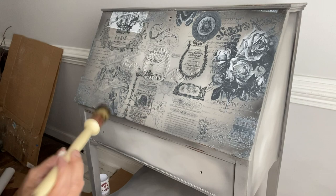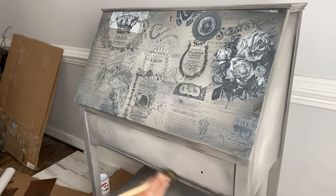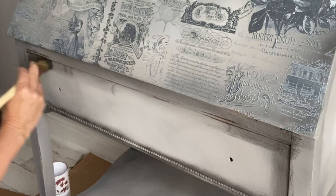So now I'm gonna start to add some shading. This Bestang's wax is a water-based wax, so I like to use baby wipes. I apply it a little heavy-handed, and then using a damp baby wipe, I can wipe it back and get it to the consistency and the shading that I love. I really think that this is the most effective way for me to use wax. I then don't have to worry about blending any lines or details. The baby wipe kind of does the hard work for you.